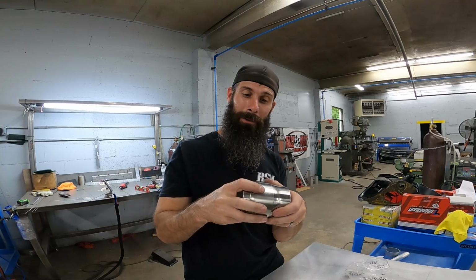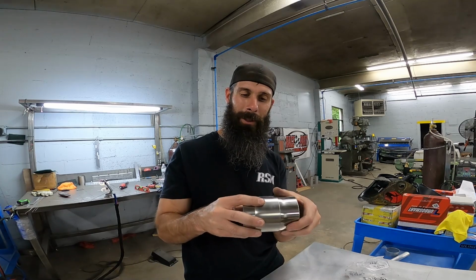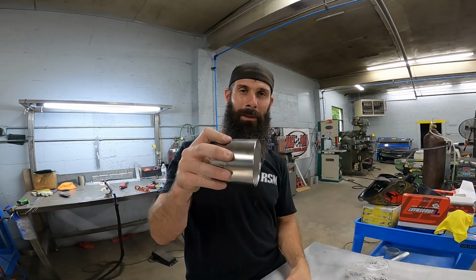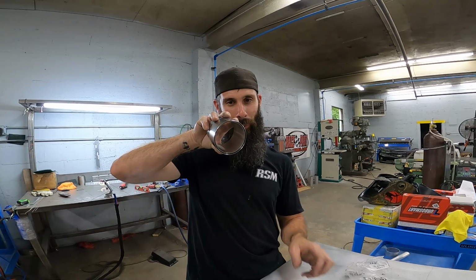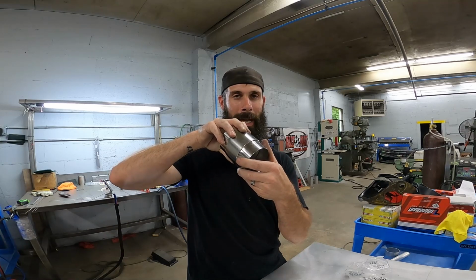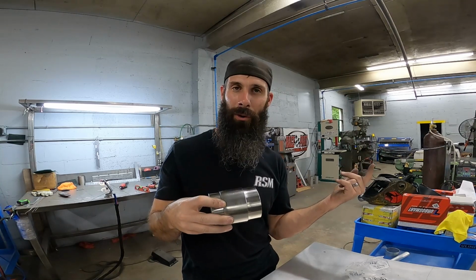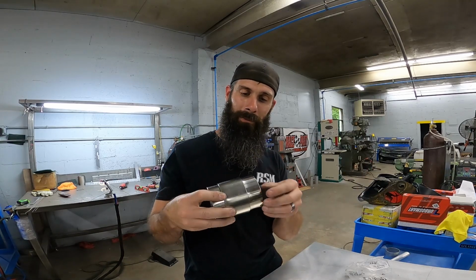Because when you take it apart, your collar is going to be, well, it's hard to do it when it's not welded. Your collar is going to be stuck where my fingers are. This will come out. Camera will focus, see what you got. You got a really tiny slot that this can slide in. So you've got 3 layers of stainless here, all 16 gauge. So whatever wall thickness that comes up to, 180 or something like that.